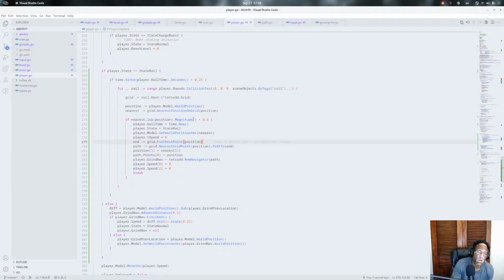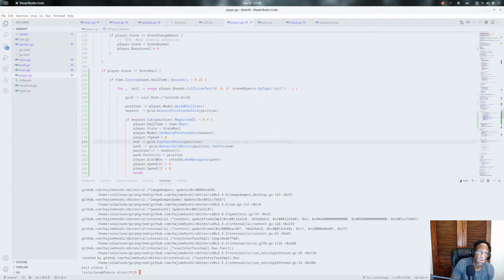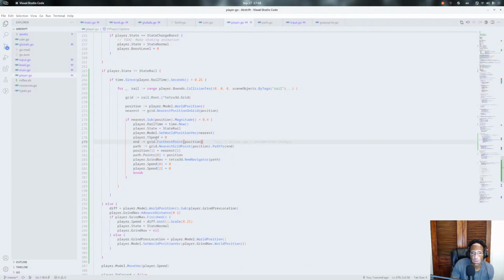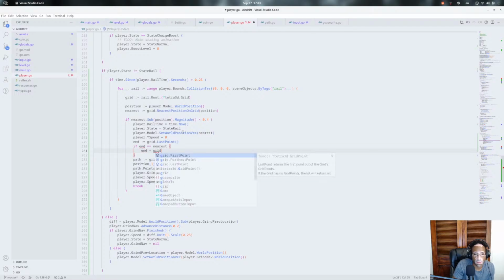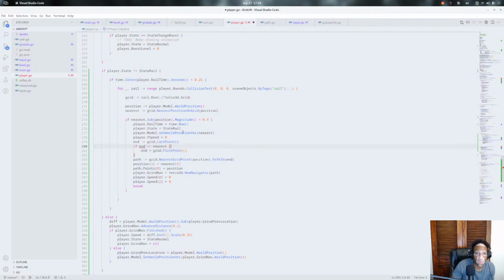That might be better. That actually wouldn't work either. We need the last point. But the thing about this, last point won't work if you're starting from the end, right? So I guess if end is equal to nearest, then let's try that. That might help us out.